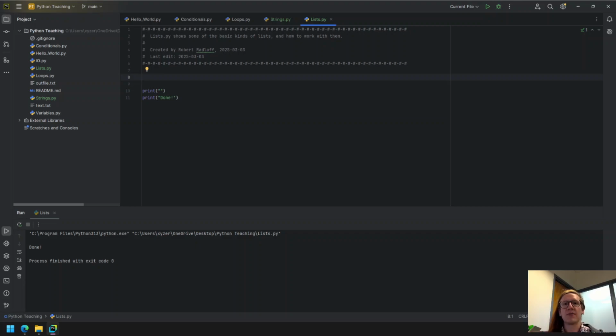Fast forward a little bit, we find that Python does have a type that is directly analogous to an array, but it also has a number of other ways to group data together.